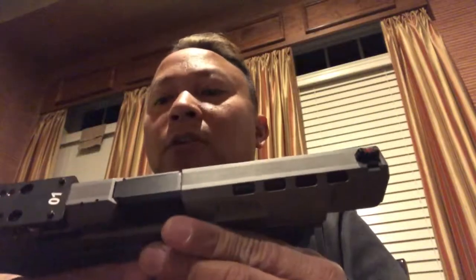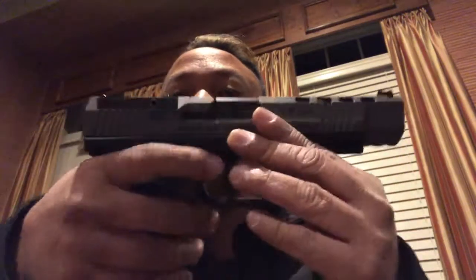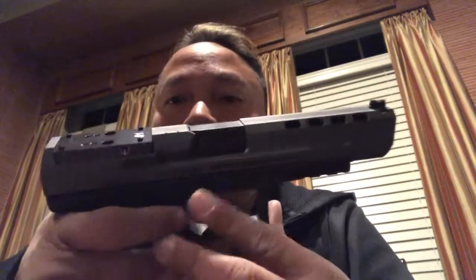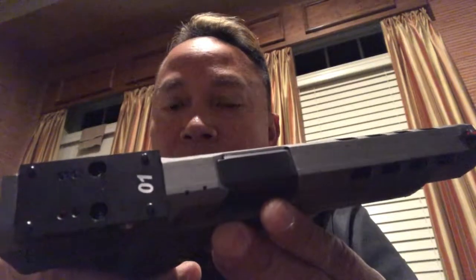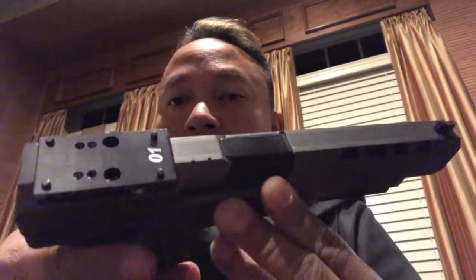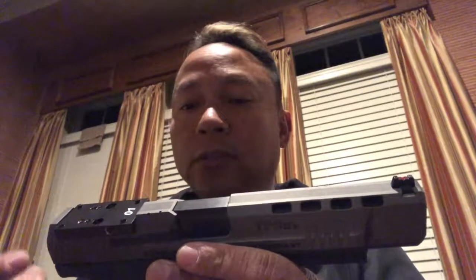Now I'm in the process of installing my Vortex Venom onto this Canik TP9SFX, and so the plate that you will be using is plate number one, right there. So I will show you the final results as soon as I finish installing the Venom on this mounting plate.